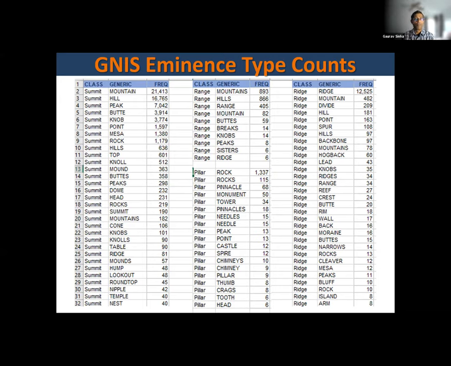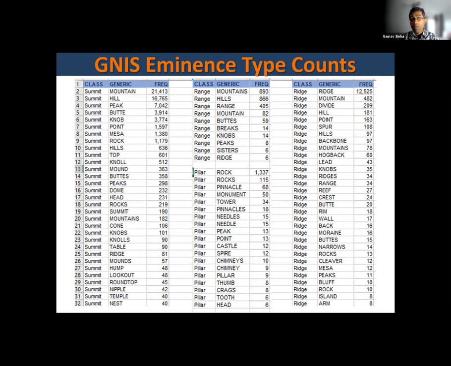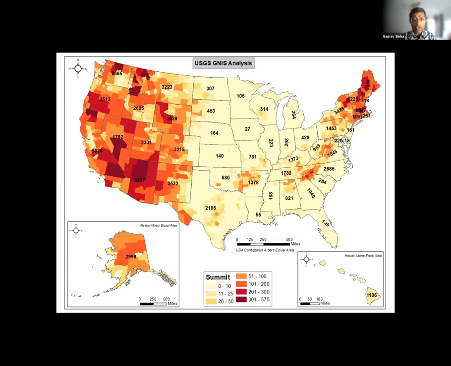These are more culturally determined, but you can at least get a sense of why something is called a mountain versus a mound versus a butte versus a knob. You can see the relative frequencies — mountain and hill are obviously the most predominant generic name choices, but there are also peaks and buttes and knobs and points and so on. I've also included counts for other GNIS types — ranges, pillars, and ridges. And this is a distribution of how GNIS summits are distributed across the United States. Obviously the Midwest doesn't have a lot of topography, so we see the concentration in the northeast along the Appalachians and the Rocky Mountain areas, and a lot in Alaska as well.